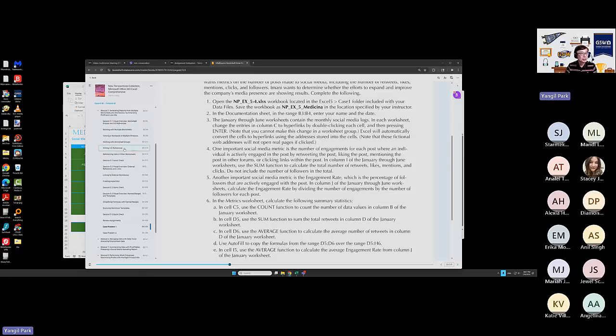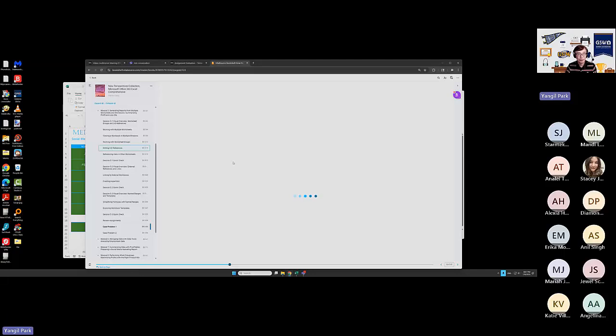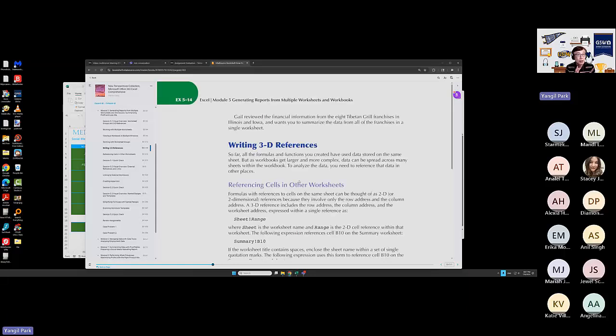To do that, you need to use what they call 3D reference. 3D reference is not just like using references, but it goes across all those worksheets. So this is the syntax: the sheet's name, an exclamation mark, followed by a range. The range here is a cell reference, like A1 to A2 or A1 to whatever cell reference.